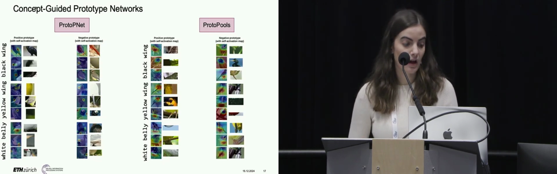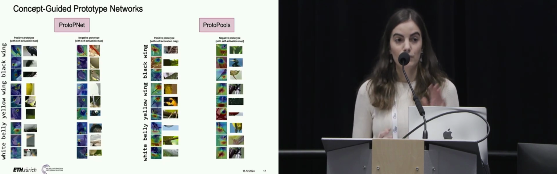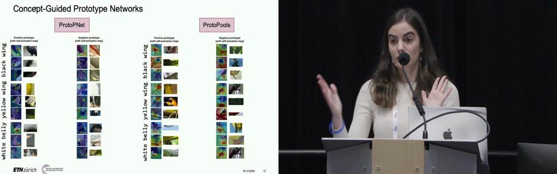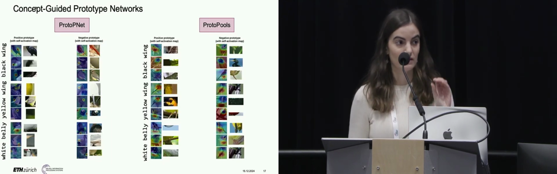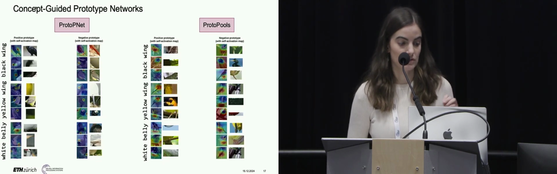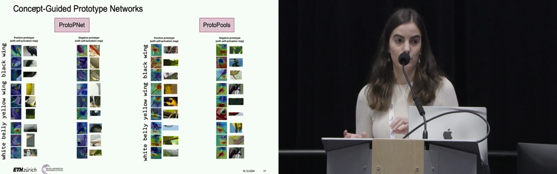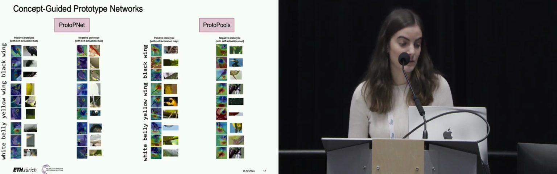As for the visual or qualitative results that we obtained, here you can see both ProtoPNet and ProtoPool, and for 3 different concepts: black wing, yellow wing, and white belly. First, you have the original image with a self-activation map superposed on top of it so that you can see which parts the model detected as relevant to make the concept prediction. You see that in general, the results in ProtoPNet are a bit better than in ProtoPool, so the model is able to actually focus a bit better on the relevant parts of the image.